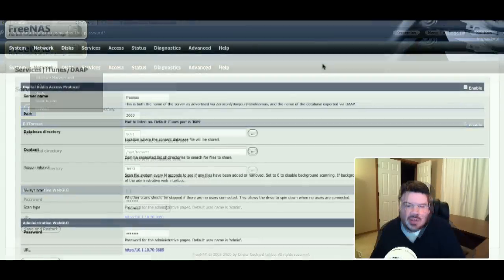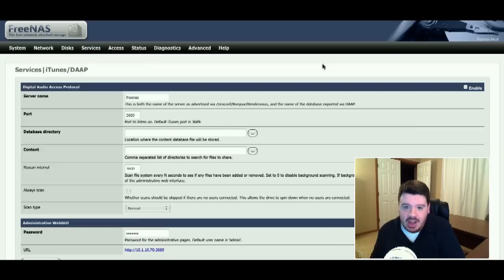That is really slick. Now, a fair majority of you use iTunes, and it can be a pain if you have a lot of music and multiple computers. FreeNAS has a solution: a built-in iTunes streaming server, pre-installed. You point FreeNAS to your music, go into the service, set up a few settings, click Enable, and now you have a streaming iTunes server built into your FreeNAS box. You can upload music to a directory on your server through one of the shares. It'll automatically scan the directory and be available on all computers on your network that have iTunes. There are also several open source music players that support the DAAP music sharing protocol — Banshee, Rhythmbox, and some plugins for a popular one called Amarok.